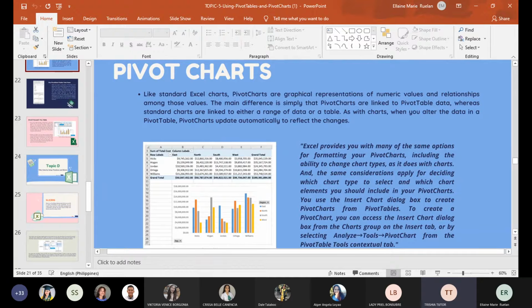To create a pivot chart, you can access the Insert Chart dialog box from the Charts group under the Insert tab, or by selecting Analyze, then Tools, and Pivot Chart from the Pivot Table contextual tab. So this part will be demonstrated later by my partner. So next slide, please.